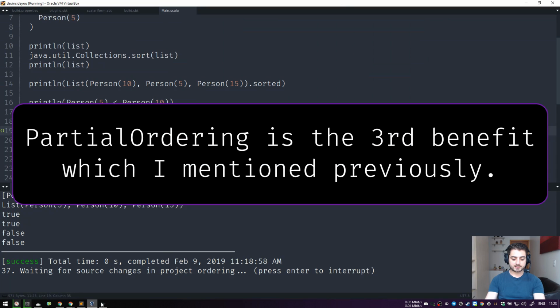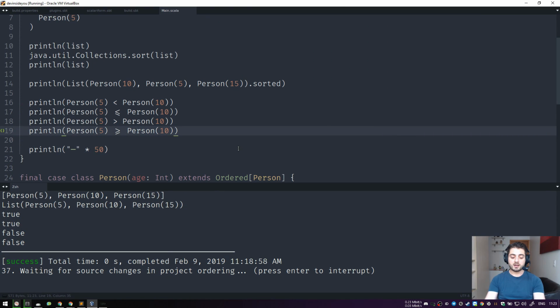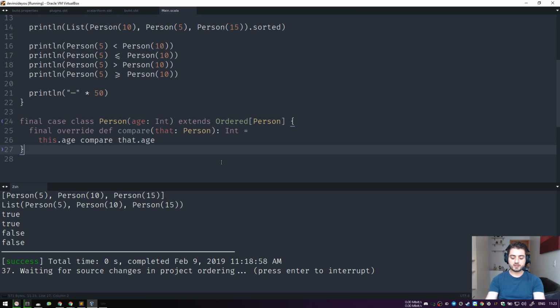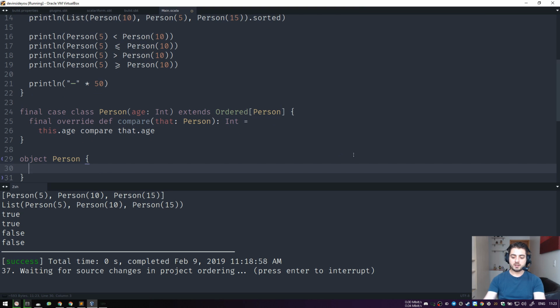So let me go back to my VM, and we're going to go straight for Ordering. We actually don't need the Comparator interface from Java. So we're going to go over here, and we're going to create an object Person, which is the companion of Person, okay? And we're just going to create an ordering. So we're going to call it ordering, Ordering of Person equals new Ordering.